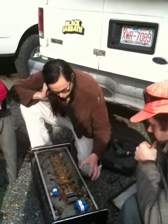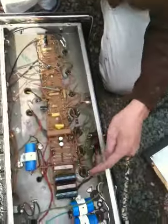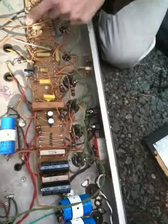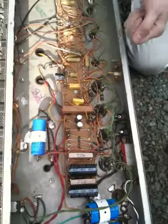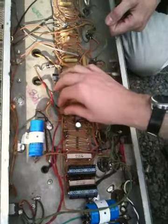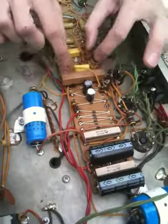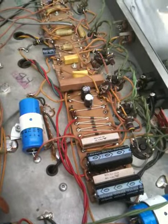What I would do if you get the chance is replace this guy, that guy, and that guy, and all the big ones. Just take them off, measure them, buy one just like it, and stick it in there. How do you take them off? You just bend it to the side, stick a soldering iron in there, and yank it out.